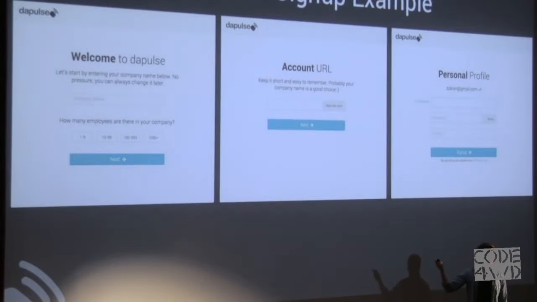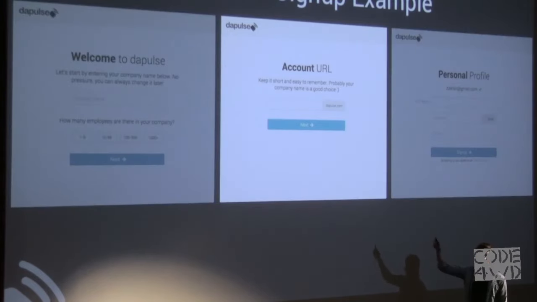And another example where we implement this technique is on our sign-up form. So we had a sign-up form and wanted to increase the conversion of the people that finished the sign-up form. It's a very simple sign-up form. On the first step, you just need to type your company name. Last step, you need to fill in your name and password, nothing fancy. But we had a problem where in the middle section, you had to pick a subdomain for your account. Now, obviously, it needs to be available, so we had to check with our servers if it's available or not. We wanted everything to be on the client, super fast. You click on next, it gets you to the next step, and so on.